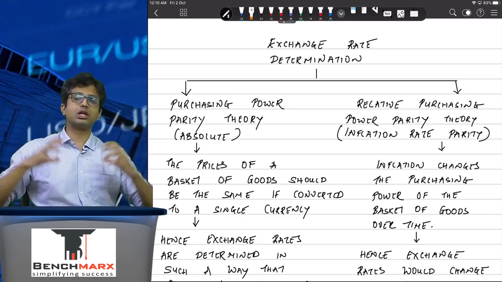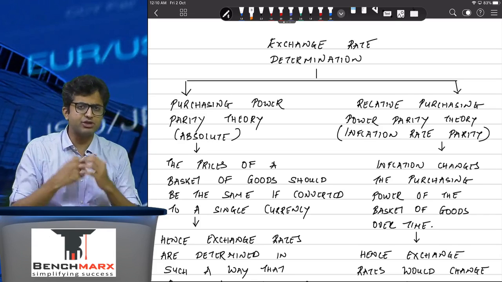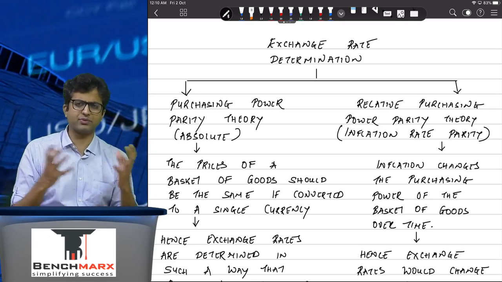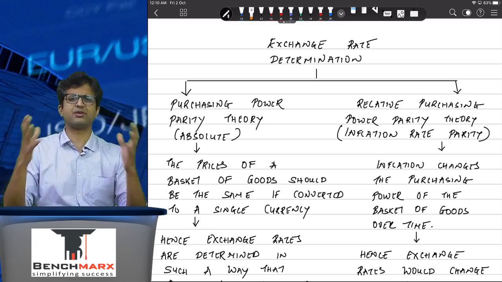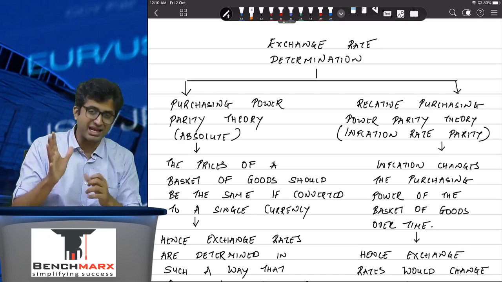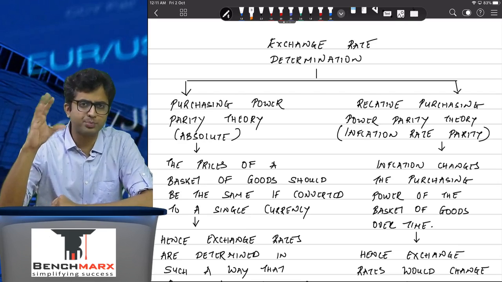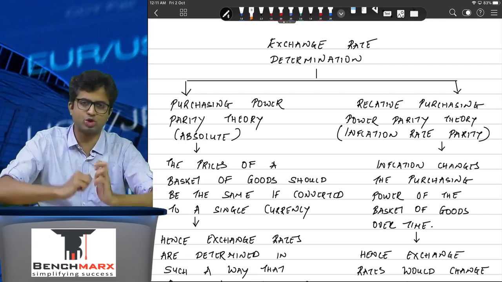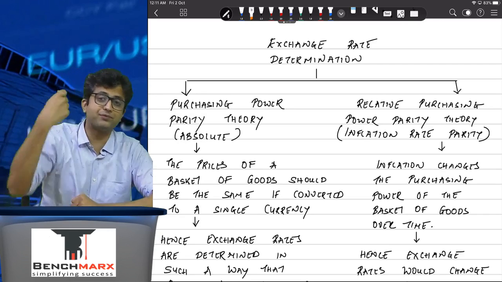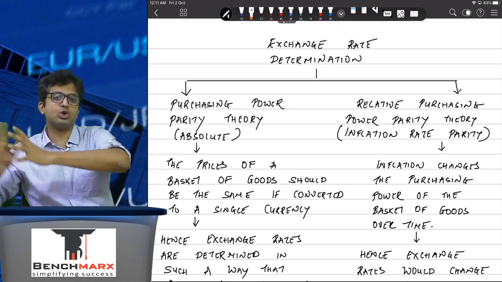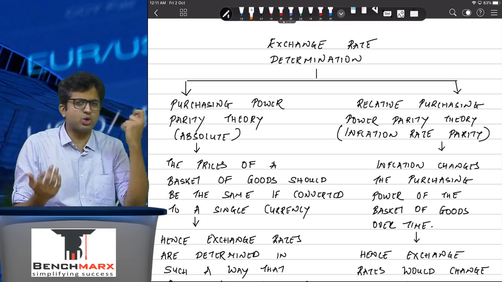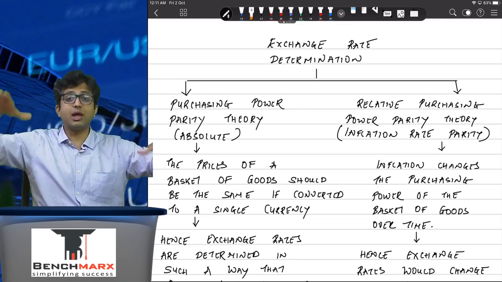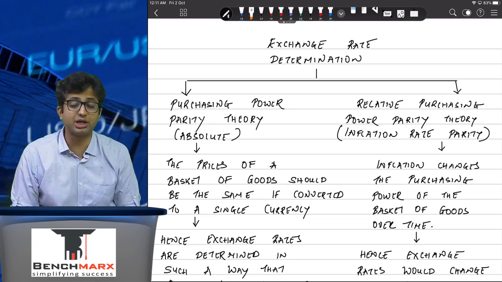Well, it is based on this economic theory of purchasing power parity, which means that a basket of goods has to cost the same across the world. So for example, there is no transportation cost and there are 50 pence. Let us say these 50 pence in India cost 50 rupees. And if I go to the US, those 50 pence are available at $1, which means that one green note of the dollar is capable of buying 50 pence, which same 50 notes of 1 rupee each can buy. And as a result, what $1 can buy is what 50 rupees can buy. And the parity on purchasing power is attained.